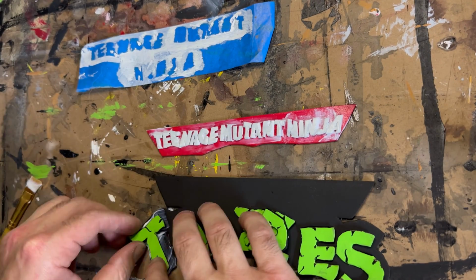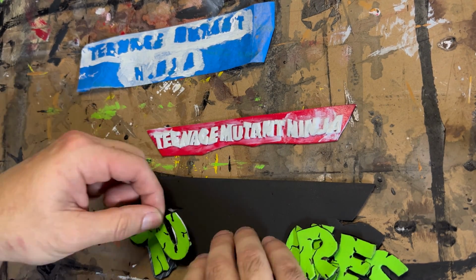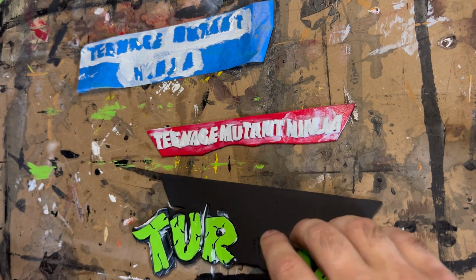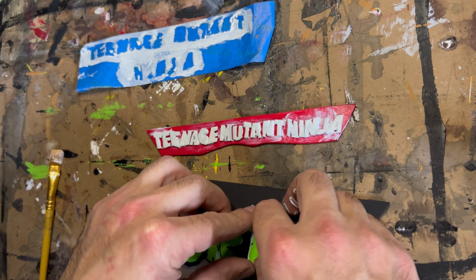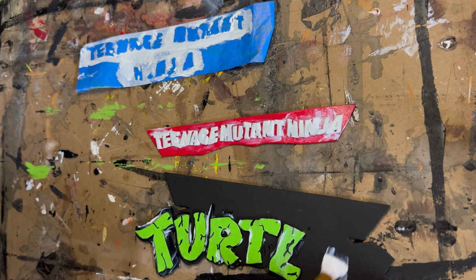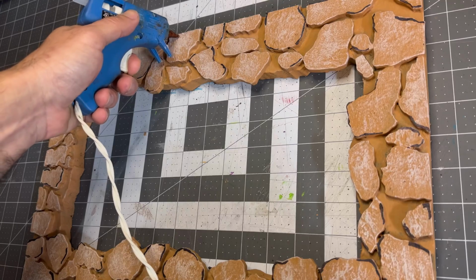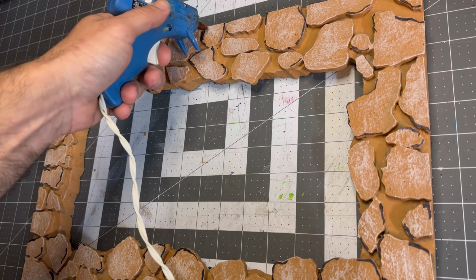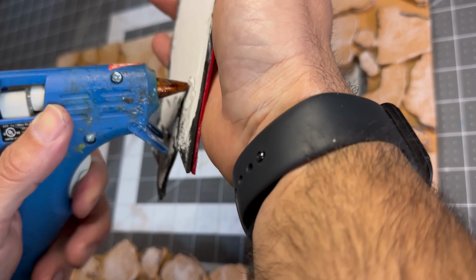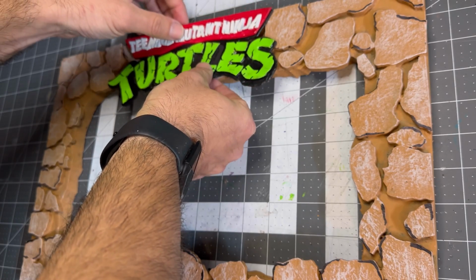Then I did the same thing with the larger letters, just making sure that I'm getting them glued on in the right place, and then after this I'll just have to glue the red border onto the base piece, and then this can go onto the diorama. Now that my logo is done, I'm just gonna hot glue it to the top of the border, just like the pillowcase, and then I think this project is complete.